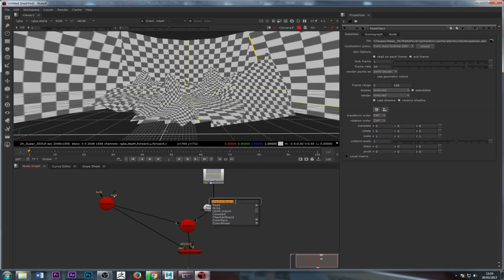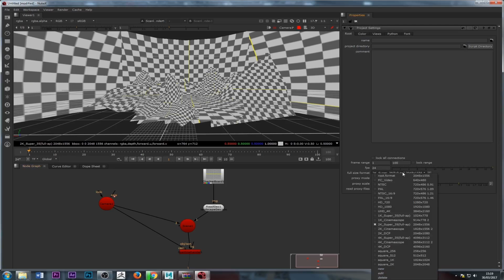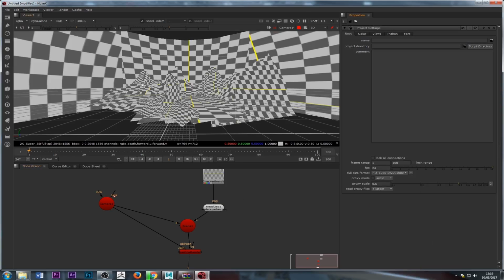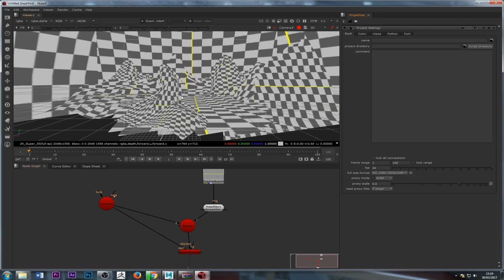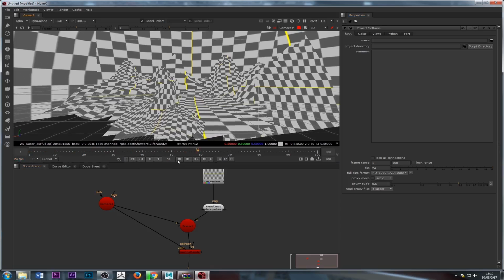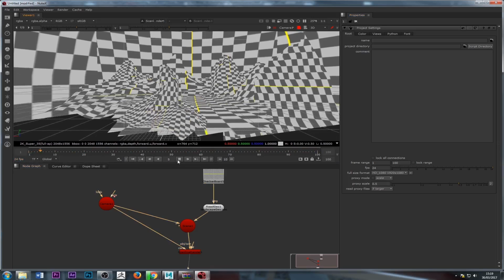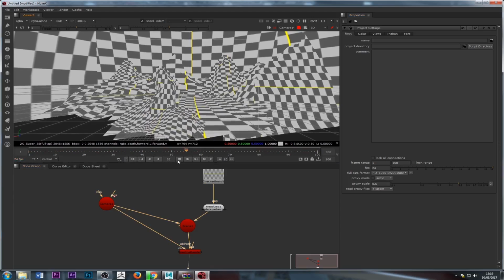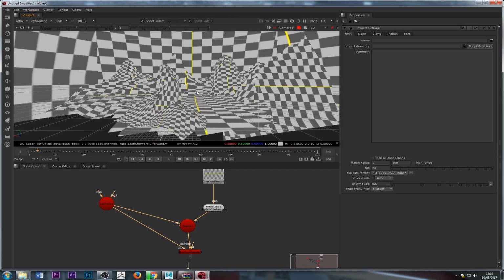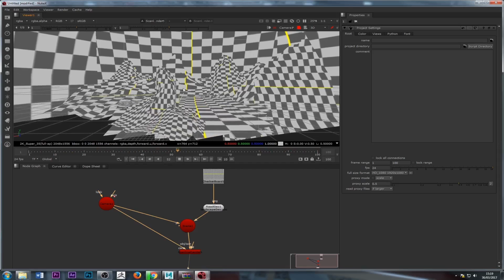Let's set up the project first. You tab here and press S, and in the project settings you tell it that we're going to be working in 1920 by 1080. You see, now this is what we're going to see. Now if we go back to the first frame, we should start seeing that's our animation. There you go. It's very simple, obviously. You could have done something much more elaborate, but this is the starting point.